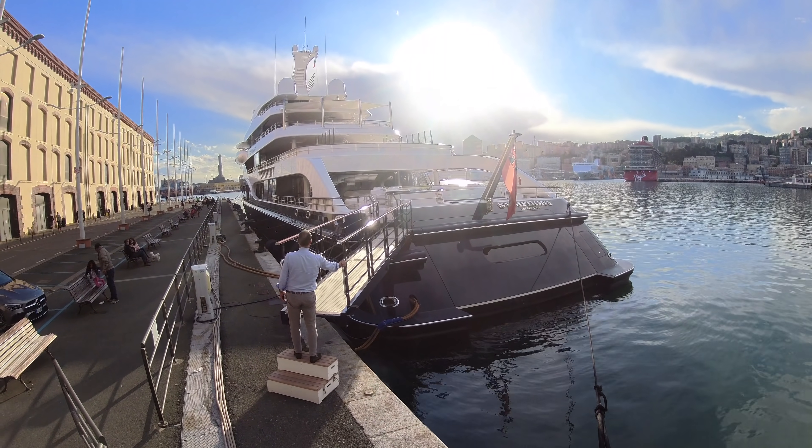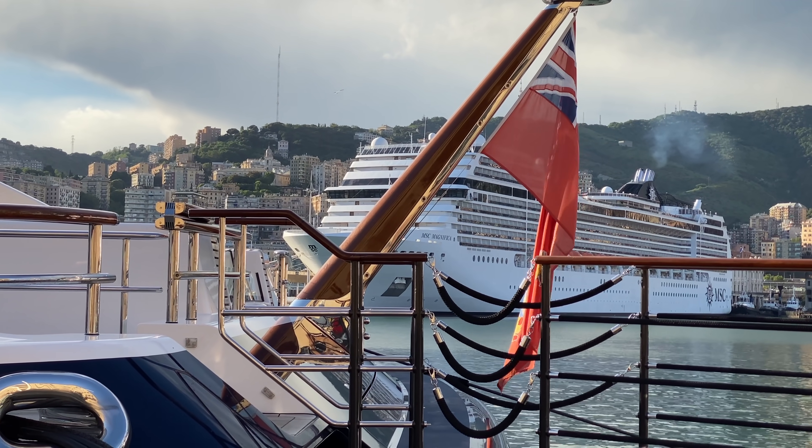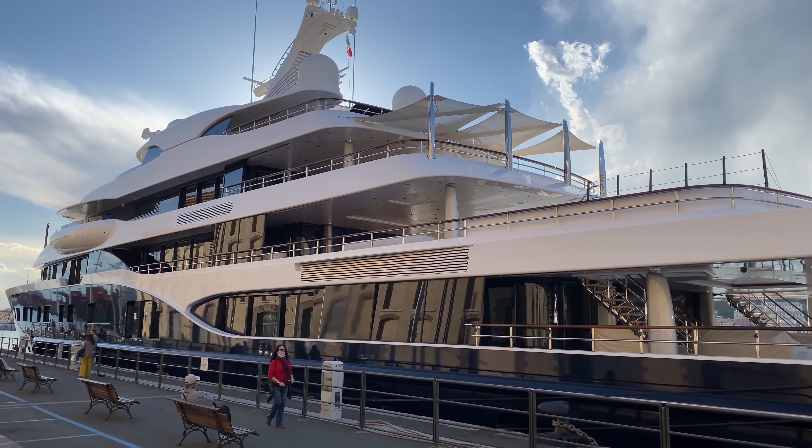Some people class this vessel as eco-friendly — I think that's a contentious phrase because it provokes a lot of negative comments. What I would say is this vessel has a normal twin-screw propulsion plus a battery bank, making it essentially a hybrid. The batteries are charged by the engines and can be used to sit at anchor without running generators, or to travel a short distance. Used together, it's 30% more fuel efficient than a vessel of this size without that battery technology.